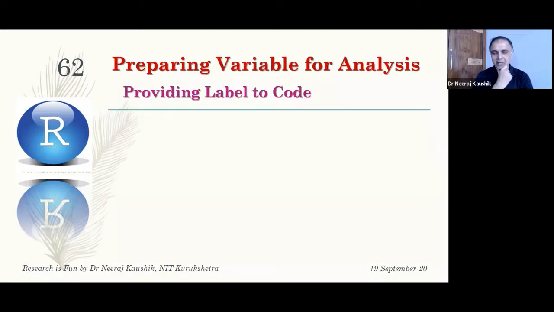The first thing is, I strongly recommend you please don't type. Let RStudio do the thing. You type three alphabets and then use the tab button, because look at the spelling of label. It's not L-A-B-L-E, it's L-A-B-E-L. So you need to be very careful about this. So I wrote a command: A is equal to as.factor(AM).